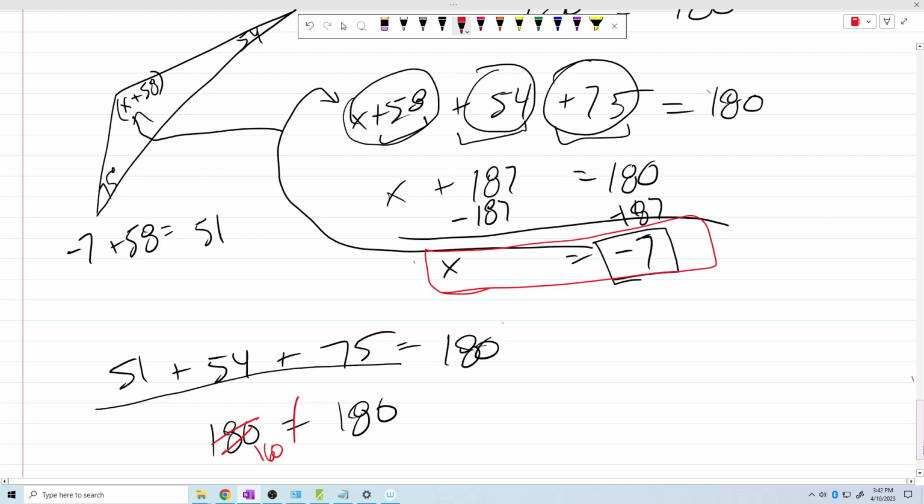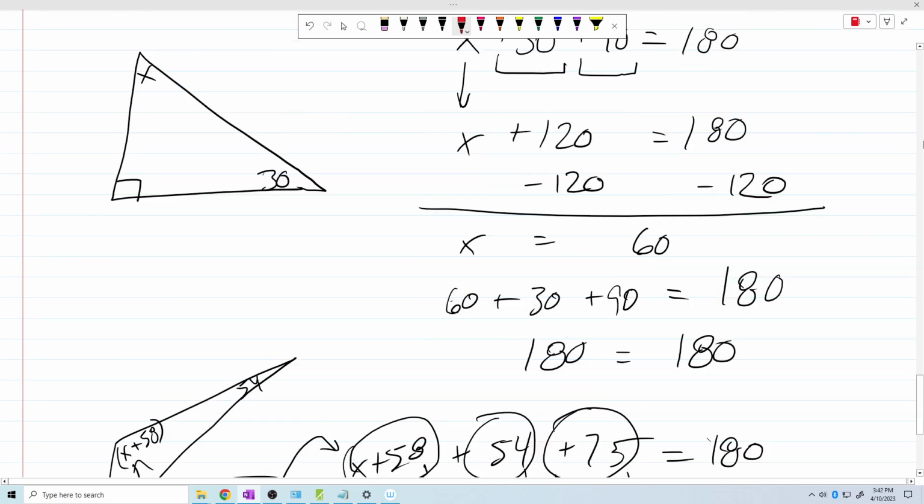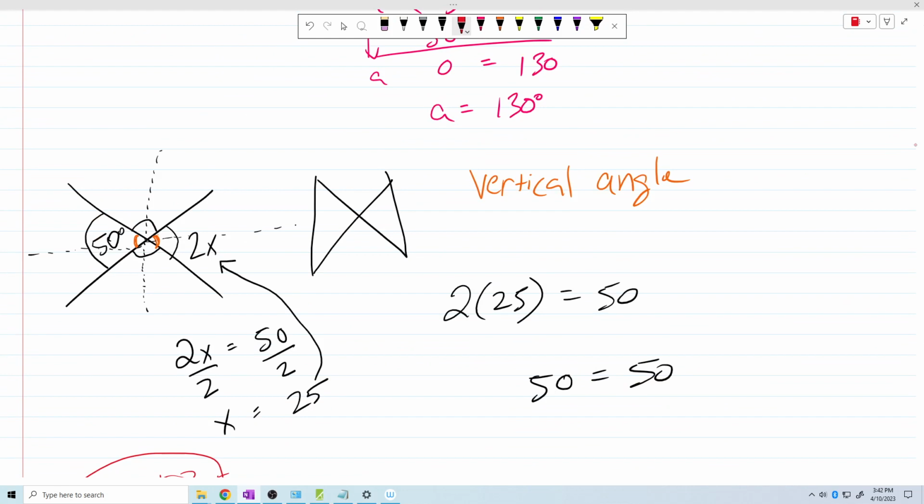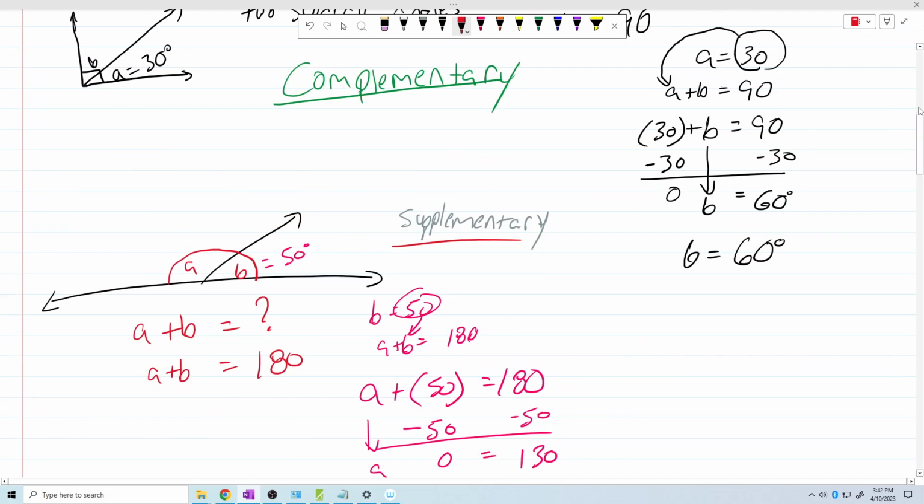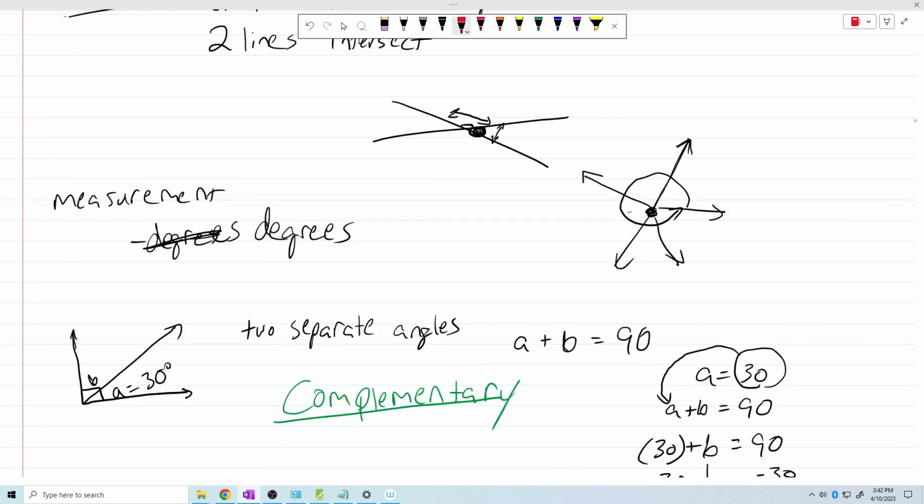So at this time, you should have a basic understanding of how to do angle calculation problems. I hope this has been informative. I hope you've pumped up your mental muscles real good, because we got a lot more to do.